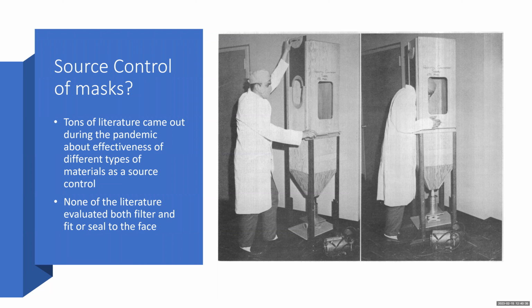This picture here is from a study. It's called the Green and Vesely method. The Green and Vesely method, I think, came out in the 50s, where they were trying to solve this problem then. And they had a person pull down their surgical mask and lean over, and then it filters down into a stages impactor so that we could actually see the size distribution. I don't know the results of this, but I know that 3M built a Green and Vesely chamber at the start of the pandemic and nothing ever came out of it. So this isn't necessarily the best way to do this.